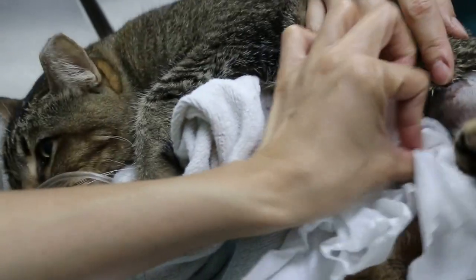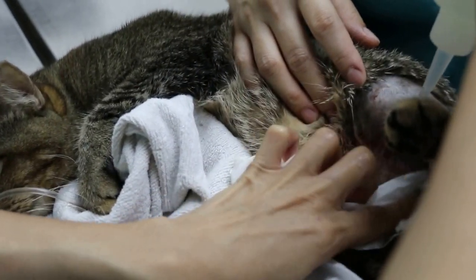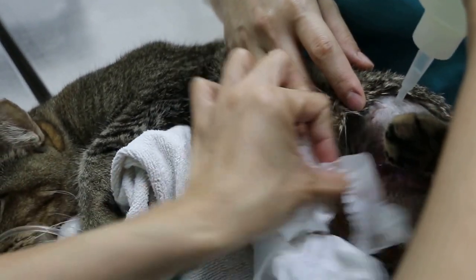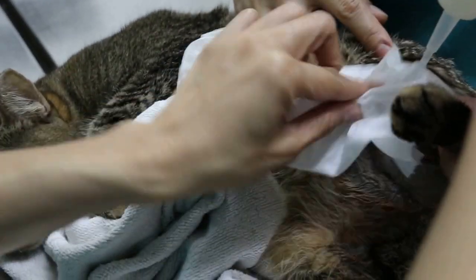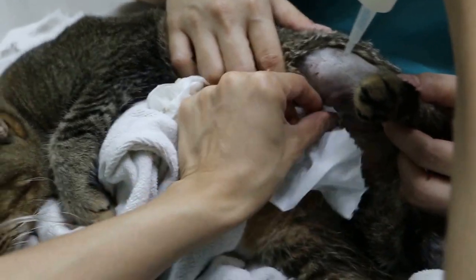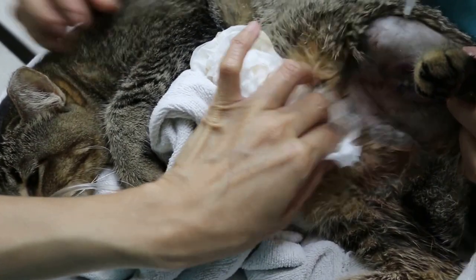Can you open the x-ray? Six weeks, how long before the pin comes out? 6 to 8 weeks before the pin comes out. Stray cat, 3 years old, fell from its story. The pin has been put in. Very nice cat. Tibia fracture, yeah.